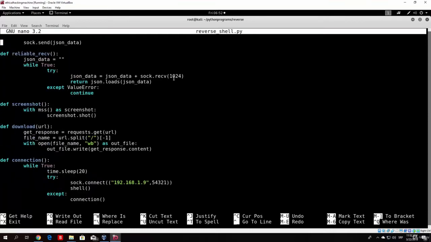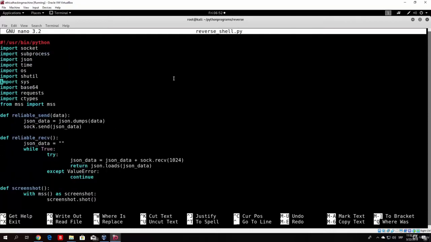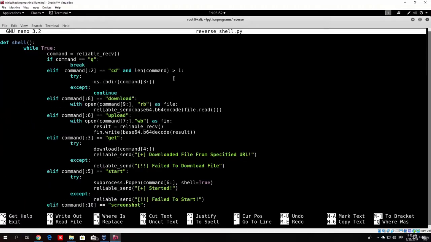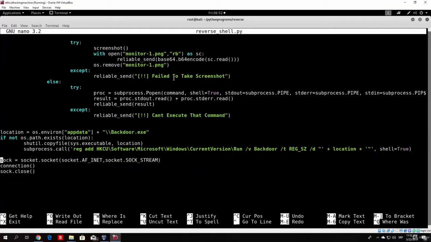Now we need to import something called sys. Since we already imported it, this is where we are going to use it. Let me go all the way down right here. What we want to do, right after we call the registry function, is create a file which will store the image that we will plug into our reverse shell. Now how do we do that?